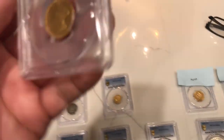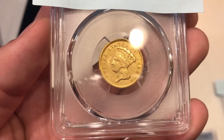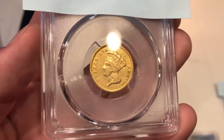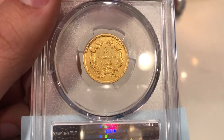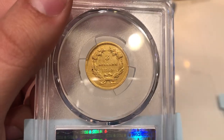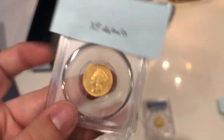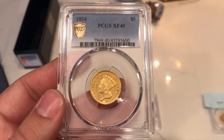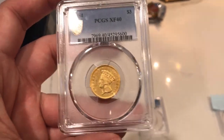This is the 1854 $3 gold piece. There are issues in the fields — it looks like it was slid around a lot and has a slightly cleaned look. On the reverse there appears to be some tar around the 9 o'clock position. I projected XF details. It's also worth getting gold in a holder to verify it's genuine, since there are a lot of fake $3 gold pieces out there. PCGS graded it XF40 — gold is a softer metal so they can be a bit more lenient. Very happy for the collector.